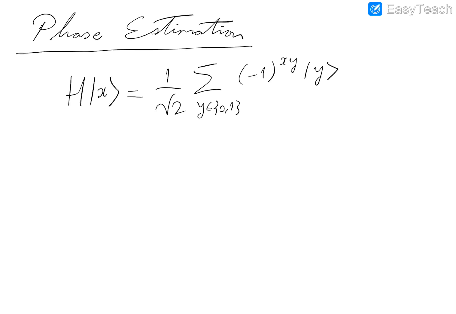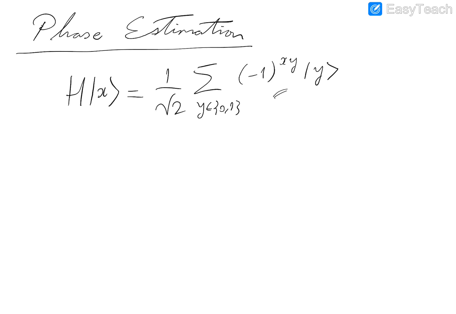And it can be thought of as an operation which encodes the information about the value of state x into the relative phases between the basis states 0 and 1, right? Since the Hadamard transform is its own inverse, it can also be used as a decoder, decoding the information about the value of x which was encoded in the relative phases. Okay? So it can also do the inverse process.